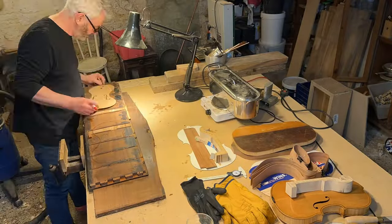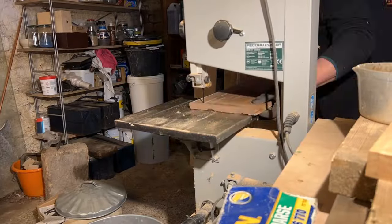Right, so I've bent all the sides up. They will relax a little bit over the next 24 hours, so I'll probably have the bending iron running and just tweak them a little bit when it comes to fitting them, just to make sure they're absolutely spot on. It's a very fast and good start to the operation anyway. So what am I going to do now? I'm going to prepare the fronts and bring the edge down to just over four mil. Actually, what I'm going to do is prepare the timber for the front, back, and ribs of the guitar-shape violin I'm making.